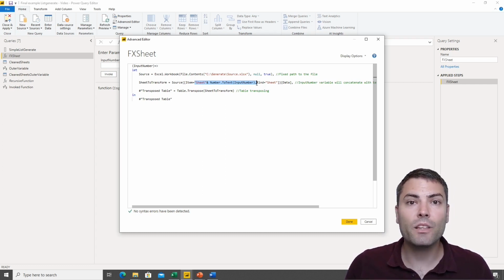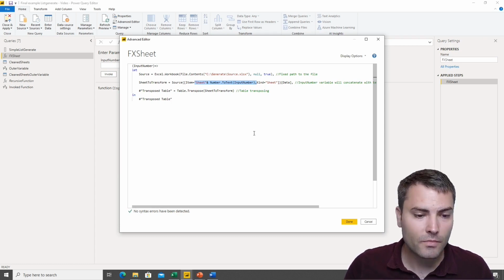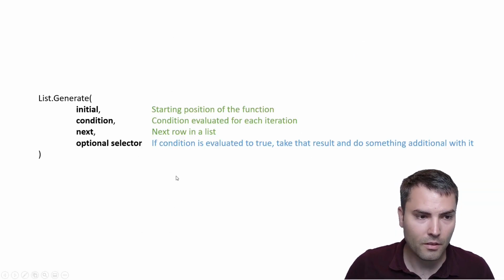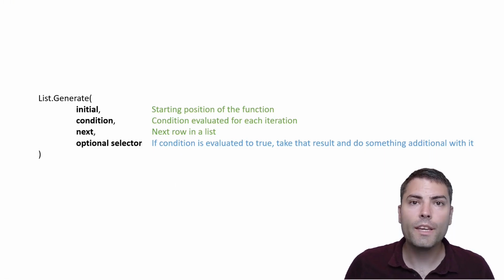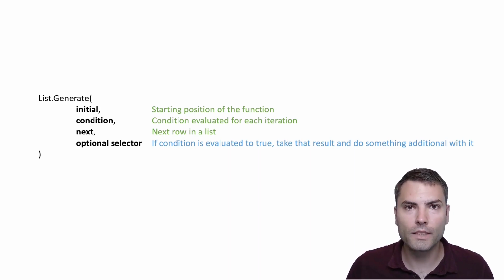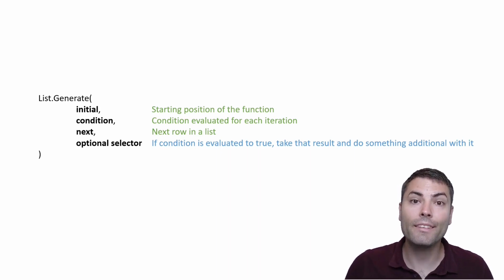First, let's get familiar with the syntax of the function. So let's go to PowerPoint, and this is the syntax. For me, it was hard to grasp what each of these parameters mean until I started to think in the row context. The most important part to understand is that List.Generate is an iterative function, meaning that it produces a so-called row context. In that row context, in each iteration, there are always two rows present, the current row and the next row. So now we will demonstrate this with a simple List.Generate function.